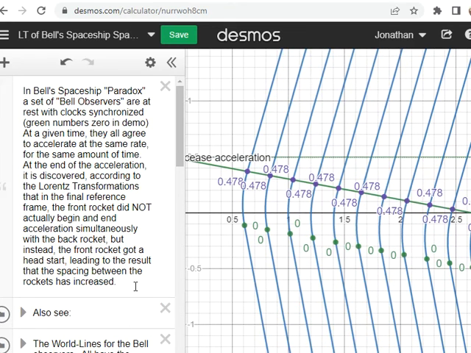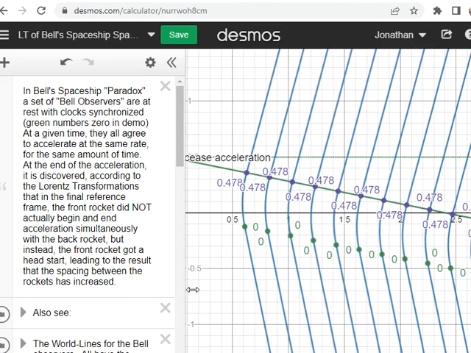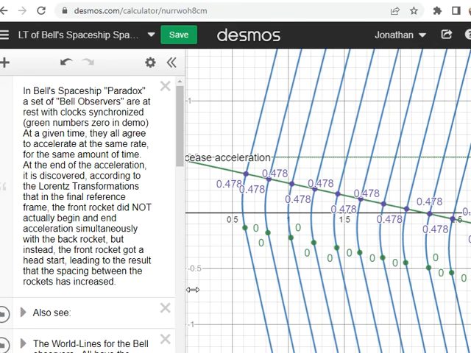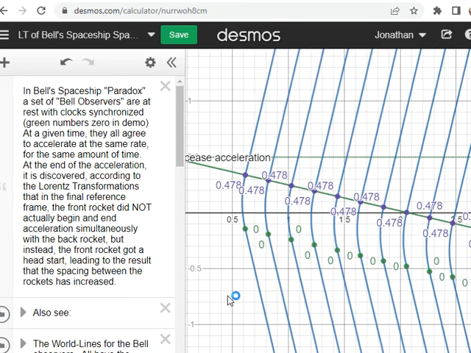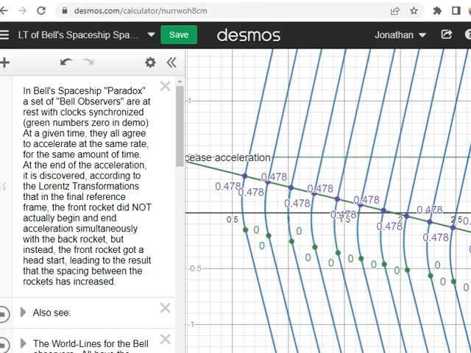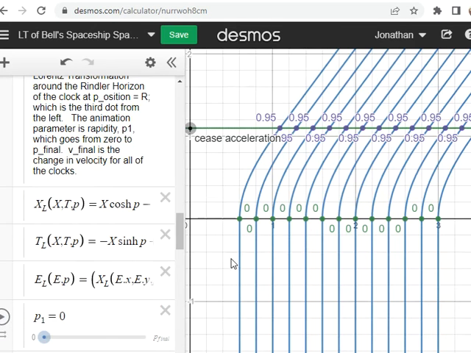spaceships, all electing to start their engines at exactly the same time themselves, and then come to a stop after a certain period of time. Okay, so you can see here what the plan is. This is what they're doing before they start accelerating. On the blue line, they're all stationary on their marks. At 0, they all begin accelerating, and at 0.95, they all stop accelerating. So that is what everything looks like in the original reference frame.